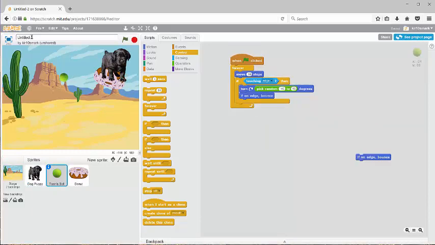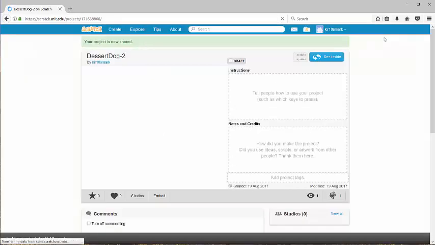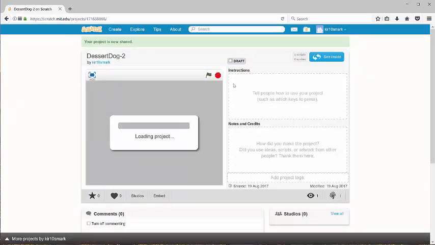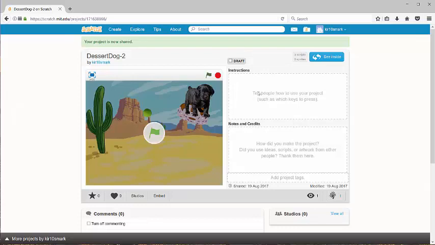All right, so what you're going to do ultimately when you're done creating your game is give it a name. I'm going to give mine Desert Dog. You're going to want to click on this option that says Share. I probably have to save it first, so I'm saving it. Click on Share. And then maybe put in some instructions that the player needs to know about, some notes and credits that you might want to give. If you've done some research and done some extra things that I didn't include in the video, make sure you give credit for where you found the additional code, so it shows inspirational implementation rather than copy and paste.